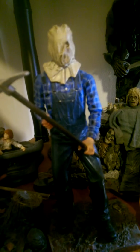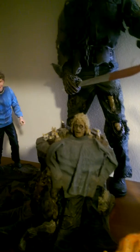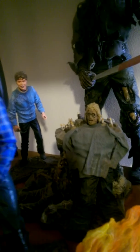Alright, now from number 2, Friday the 13th Part 2, you got the Baghead Jason that I really like. Gillette played him. Then you got the mom. And then you got the whole setup at the end of the movie, if you've ever seen it, with the mom's head. This is one set right here, these 3. And still wish I had the box, but in one of the previous moves I've done, most of my boxes have disappeared, got thrown away or whatever. But I still have my figures and they're not going nowhere.